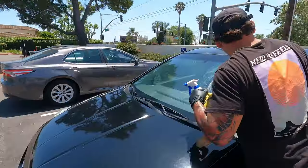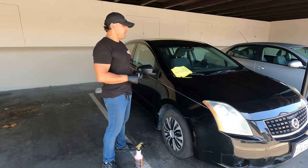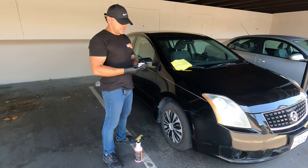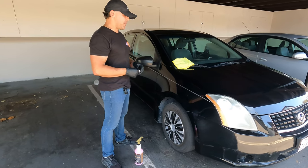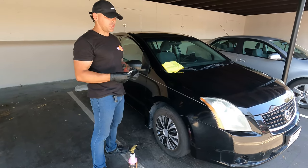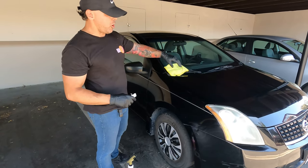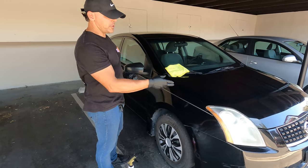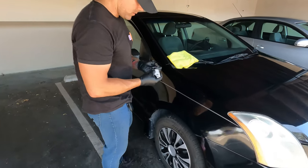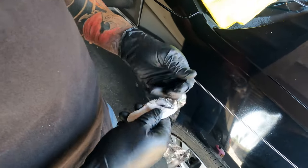Okay guys, so we made it into the carport. Out in the sun, the clay bar was beginning to melt away, and I doubt the effectiveness it was having on the paint. So I wanted to bring it into a cool surface, and I'm gonna go ahead and clay bar the rest of the car, and then we're gonna move on to polishing the headlights. Do a little bit of headlight restoration.